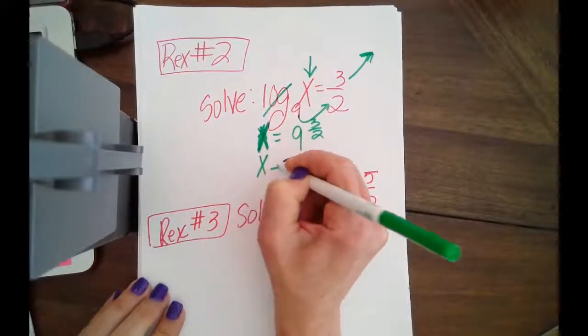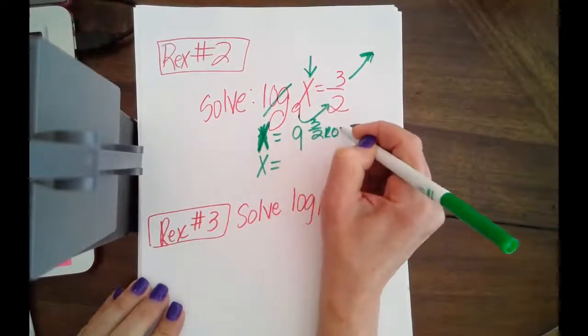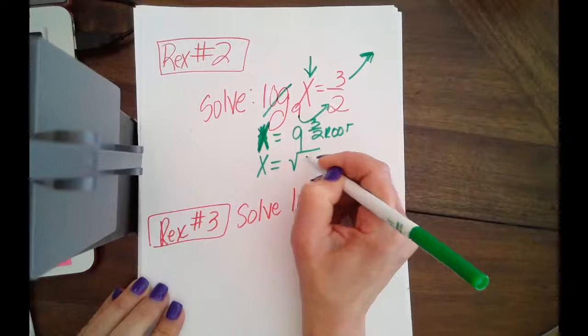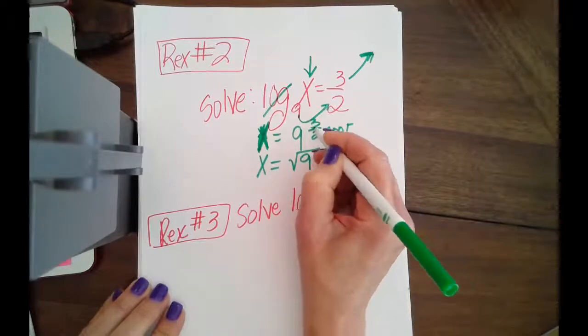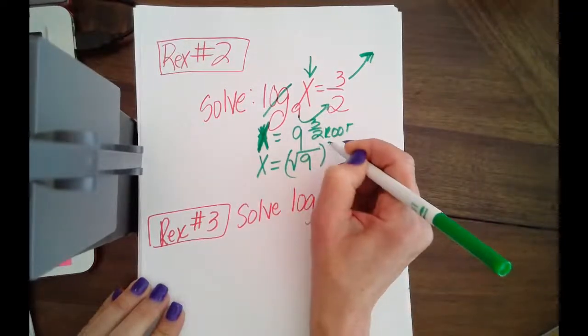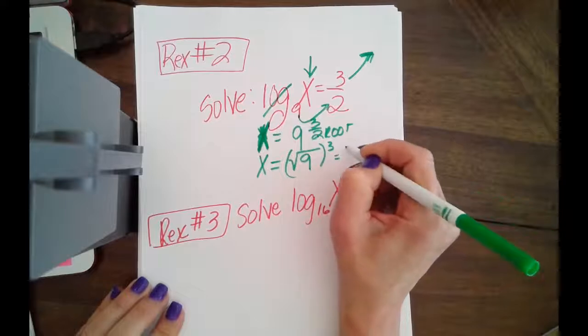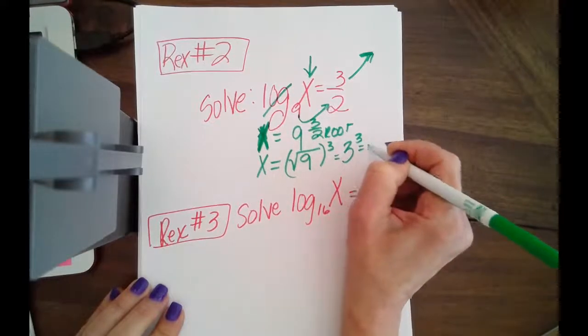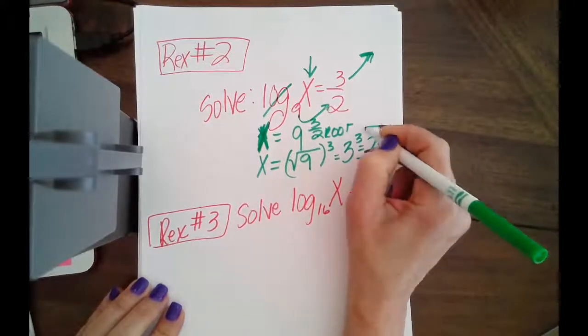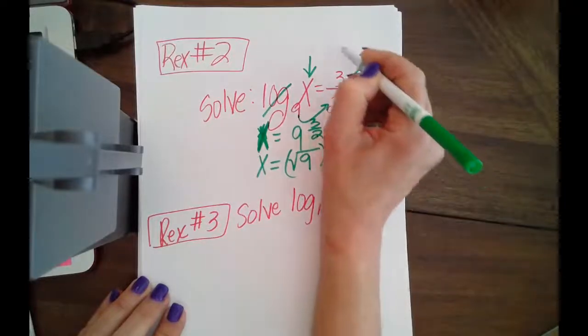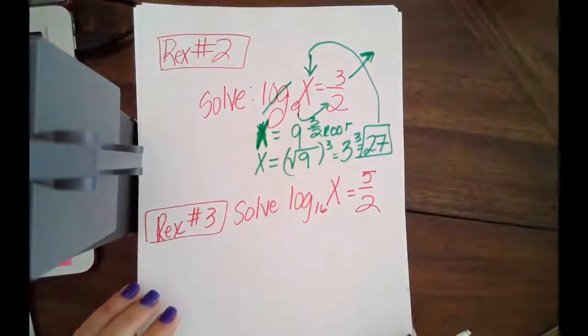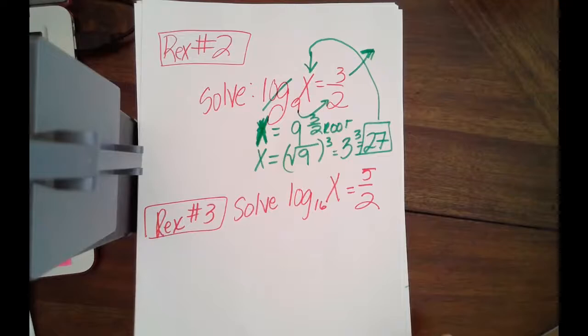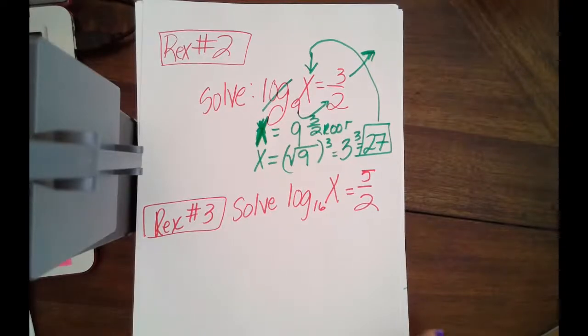Well, x is equal to, here's your root. So that's the same thing as saying the square root of 9, because that's my root, raised to the top power, which is 3. So that's going to be 3 to the 3rd power, which equals 27. All right, so your Brock, you just solved it as a value of 27. It is definitely greater than 0, so we're good to go there.